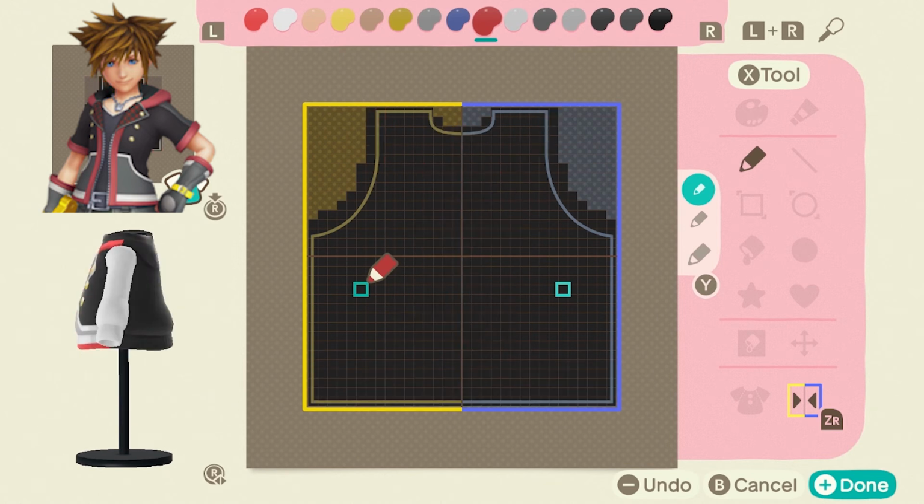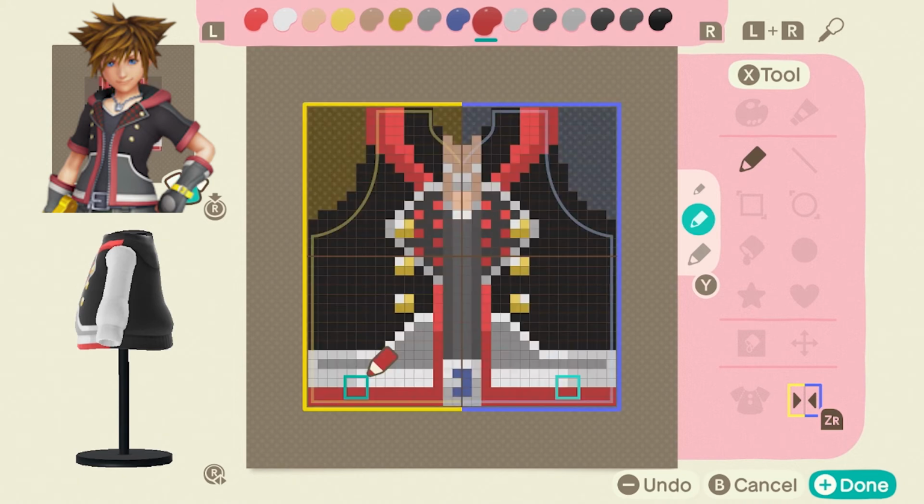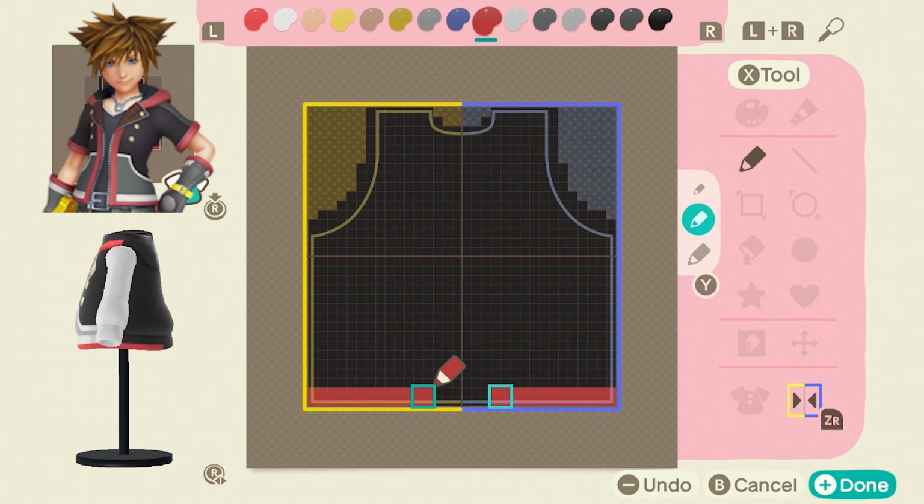So now let's get to the back. So the back is actually it's pretty easy. It's not too bad. He doesn't have a ton going on here. So what I'll do is the trim that's on the front is going to line up. So usually what I do is I go to the front, I line up my cursor like so, switch to the back, and then you can just go straight across. So see, it lines up nice and well.